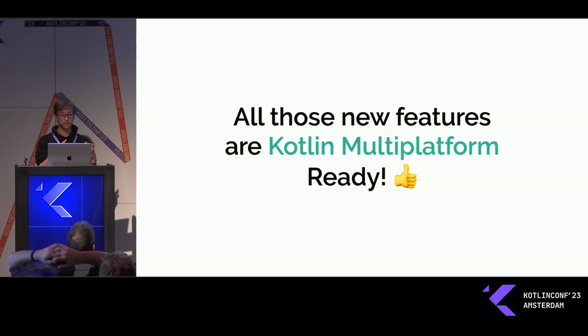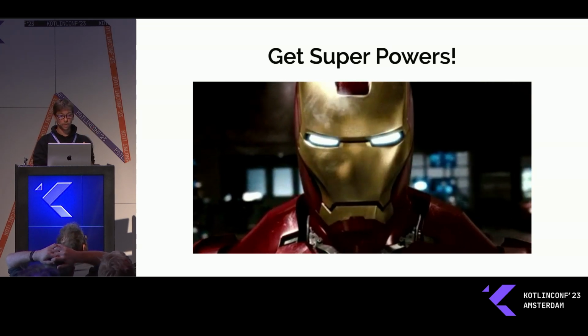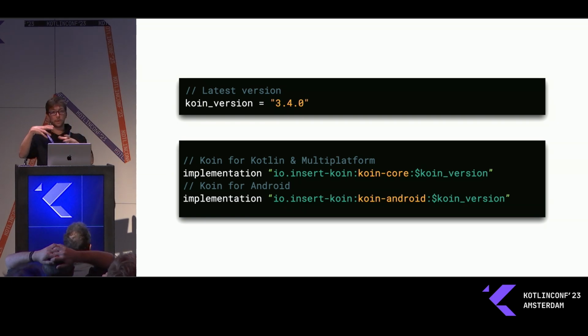That means that this is not restricted to JVM or API. You can use it on the shared code, your Kotlin shared code, or your native shared code, clearly. To unlock all of the superpower, just use the latest Koin version. You have Koin Core. Koin Core is the project for the agnostic Koin dependency injection framework. That means that you can use it for multi-platform and in the basic Kotlin application.